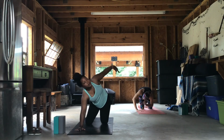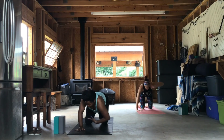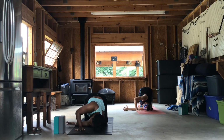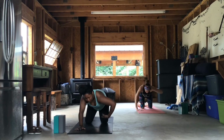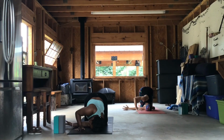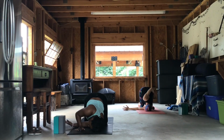Second time, reach up. Open for a twist. And reach through, shoulder, temple to the mat. One last time, give it all you got. Reach, twist, and exhale. Rest that shoulder, temple to the mat for just a breath. Exhale.